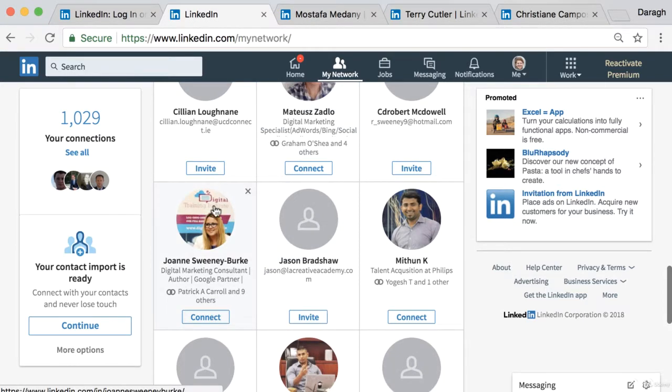Also, you can see a background here with a lot of writing in it, and I don't think that's a good idea because, again, it's hard to recognize a face when it's so small like that, and also the writing in the background is just distracting, and you can't actually see it very well. I think you'll agree here when it's like that. So for Joanne here, maybe what she could do is get much closer to the camera, have a plain background, and then it'd be easier to recognize her.